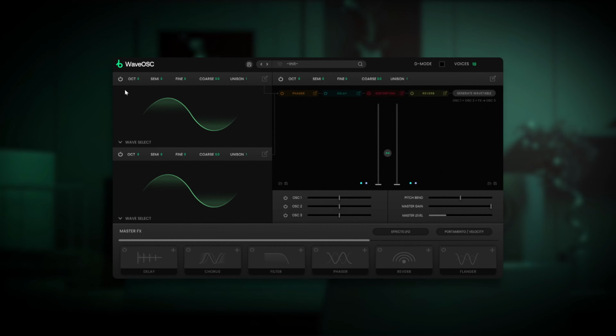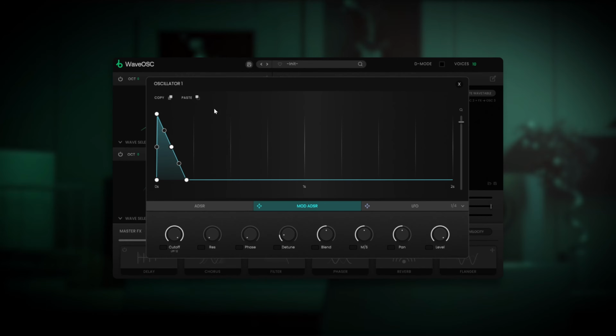So the first thing to do inside of this first oscillator is change the wave shape to sawtooth, and then boost the unison to something like 6 or 7. That will really thicken up the sound. In the ADSR editor for this oscillator, add a decent attack and a long release. This is pretty typical for pads in general.